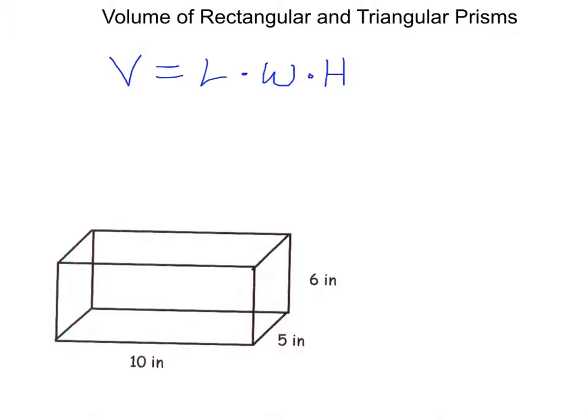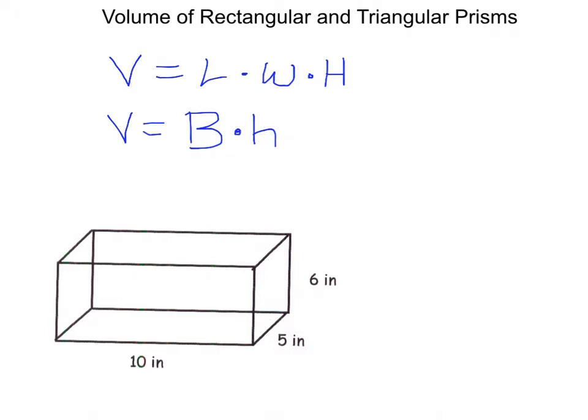And while there is absolutely nothing wrong with that, and it will work perfectly every time, once we get into junior high and high school, we stop talking about length, width, and height, and instead we use the formula volume is equal to the area of the base times the height. And the reason that we do that is because that will allow us to find the volume of rectangular prisms, triangular prisms, trapezoidal prisms, pretty much any kind of prism.